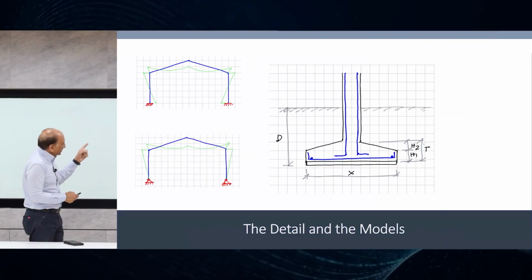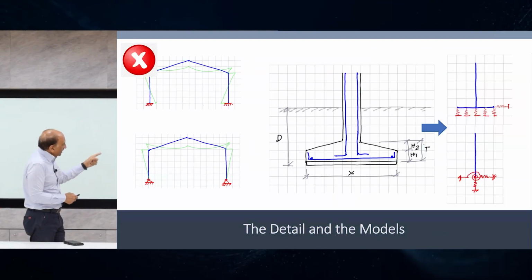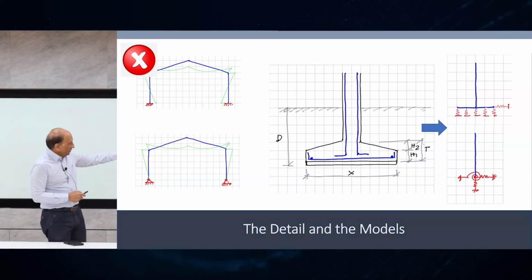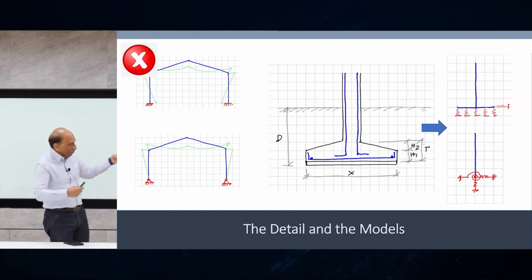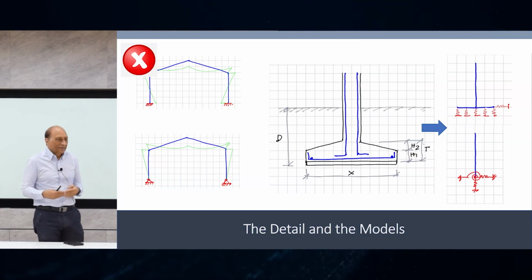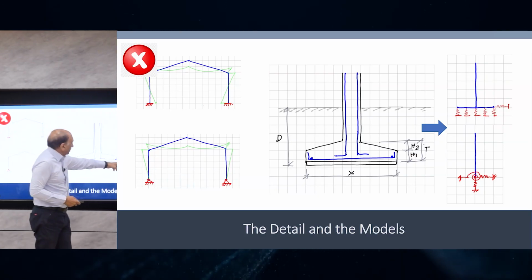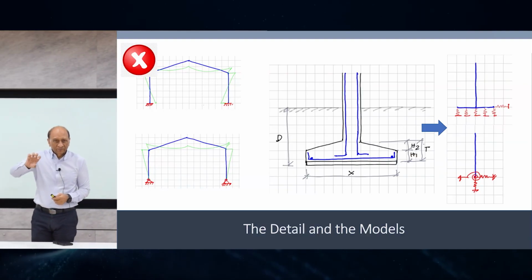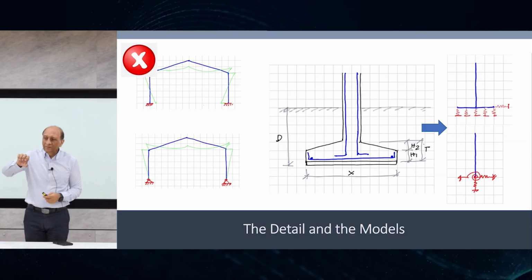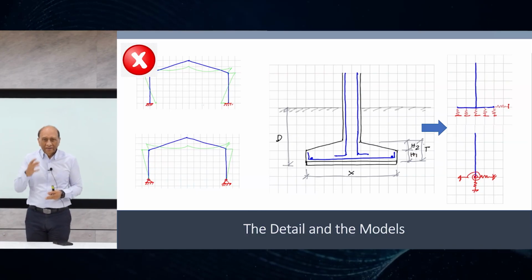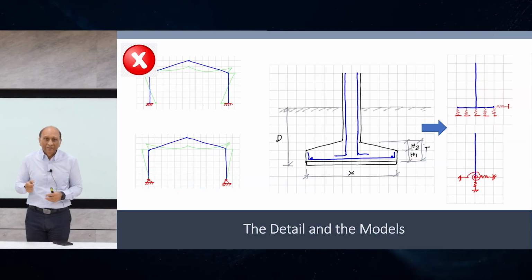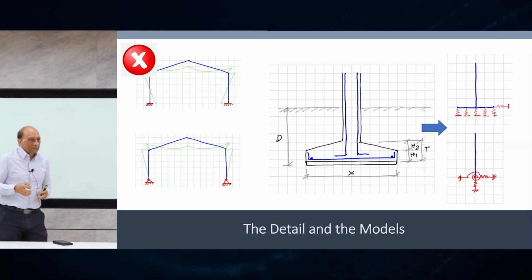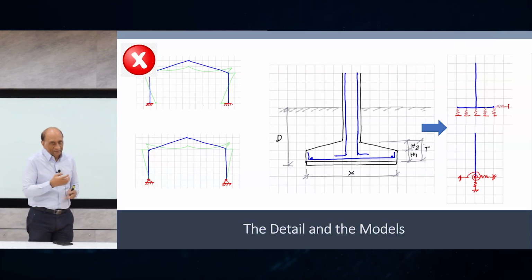So it is none of that, not this. It's something like a spring. The footing is sitting on soil springs, and it's also restrained by the soil from the side by a spring. So this is how it will look. And you can convert that into three springs: two translational springs and one rotational spring. The rotational spring will represent the rotational capacity of the footing, along with vertical and horizontal. So there are three springs minimum needed to replace a footing.